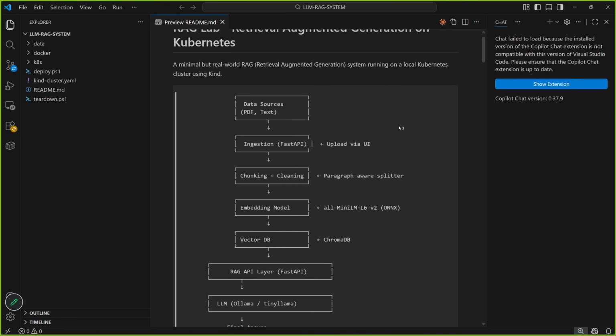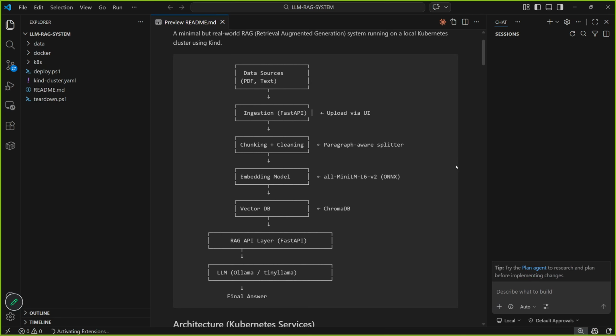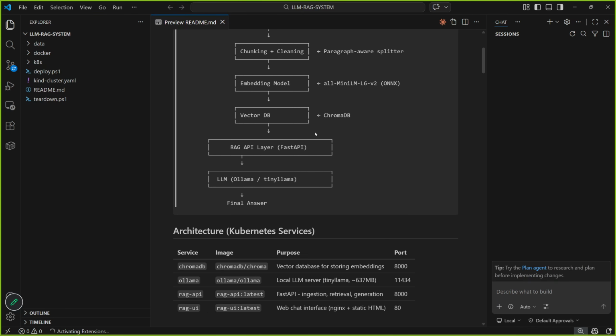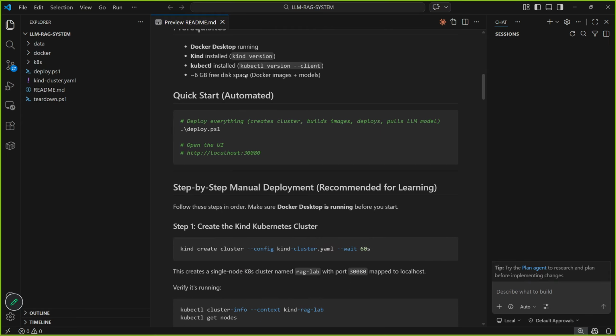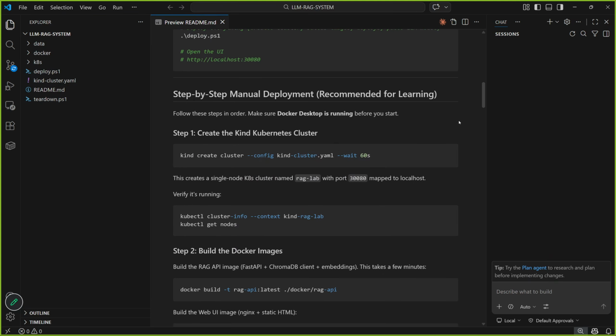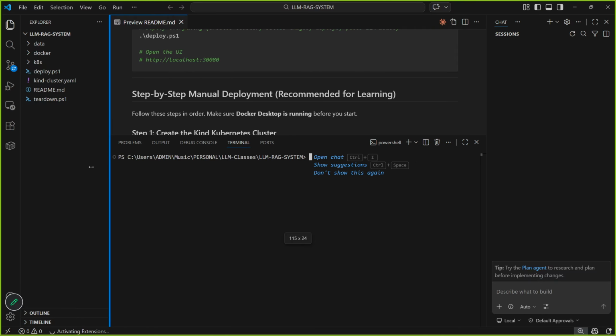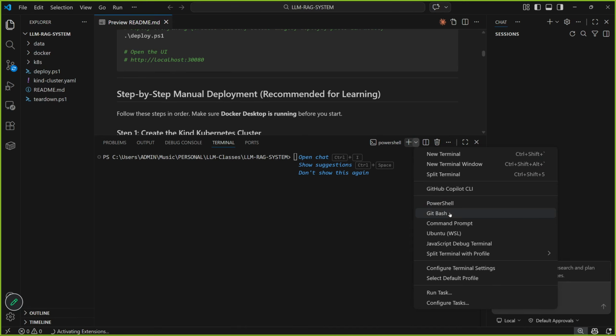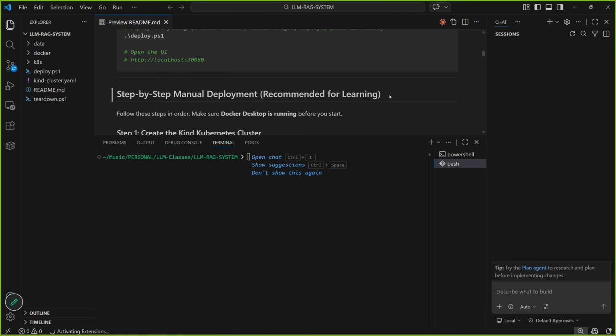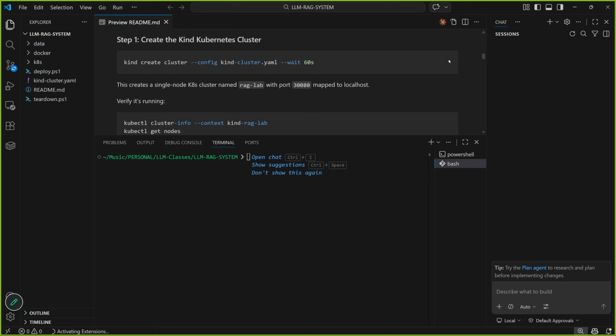Yes, it's open now. So this is how the process will happen. First we have to install Docker Desktop, kind and kubectl. You have scripts already to run in your PowerShell. It will automatically build the lab for you, but you can do it manually too. So first I'll open a bash here. I would like to create the cluster, so it will create my Kubernetes cluster.